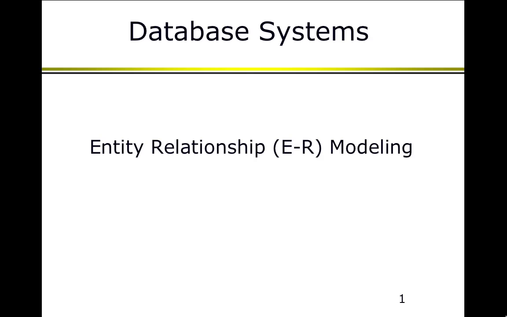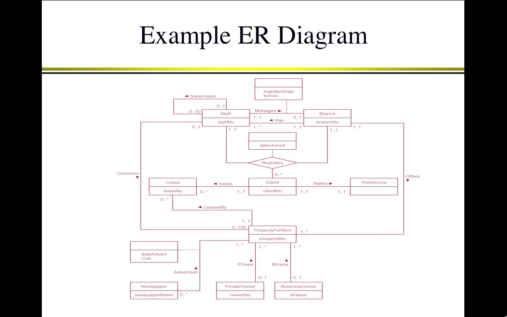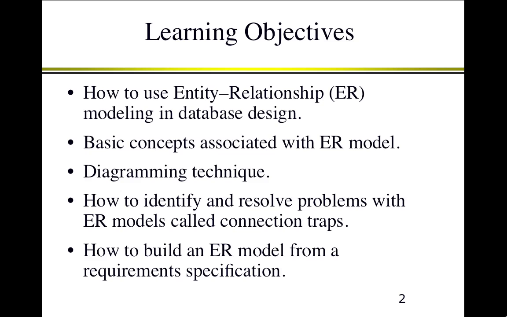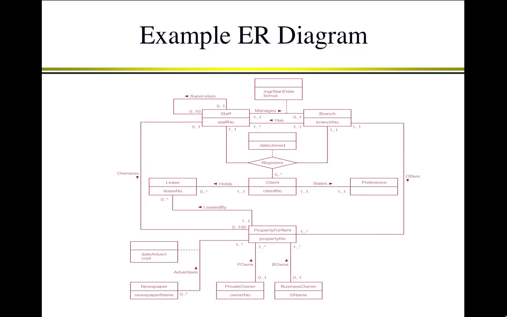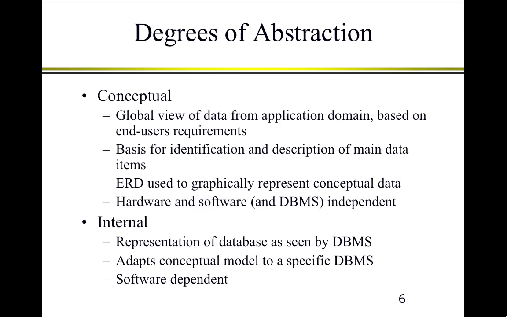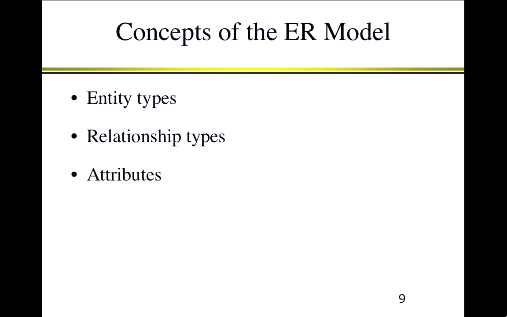All right, so last week, seems like a long time ago, I started talking about entity relationship diagramming. I talked about the concept of what it was. I showed you an example, to refresh your memory, of what the entity relationship diagram looks like. That's actually kind of a confusing one, I think. I've got some other ones coming up. The basic concept is the 3 components: the entities, the relationships, and the attributes.